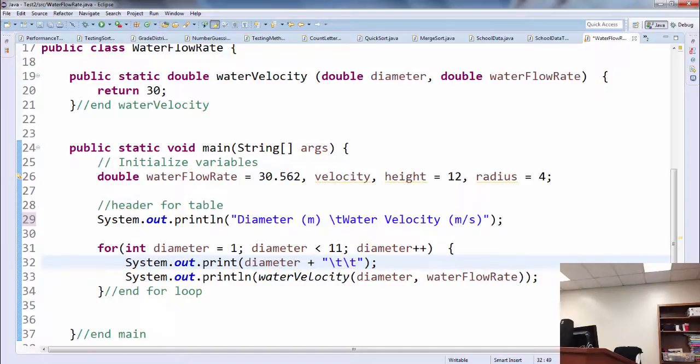Obviously the water velocity is not 30 for all diameters. Now you want to put a real function in there, the one that I gave you on the top of that. Diameter is less than Q W divided by 3600 pi times E over 2. Remember order of operations? Use parentheses.